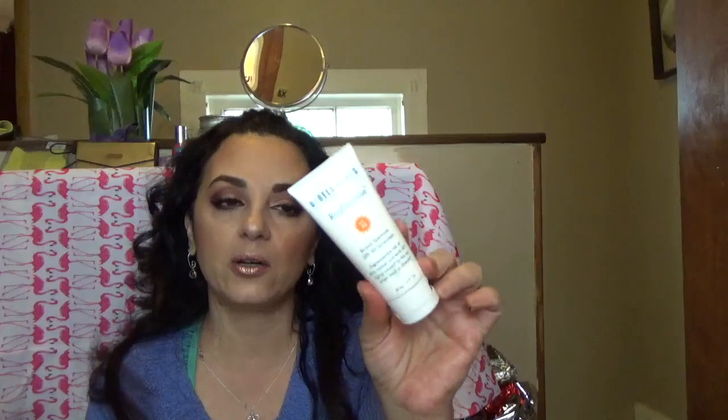This is from BioElements. Now, BioElements is a skincare brand that I have been using for quite a few months, and I'm going to give you my breakdown on them, on the ingredients, on how they performed, and what I think of them. I think, in my opinion so far, it is a very, very good brand. Not from just what I've researched and read, but from what my experience was. I'm going to make that a separate skincare video.